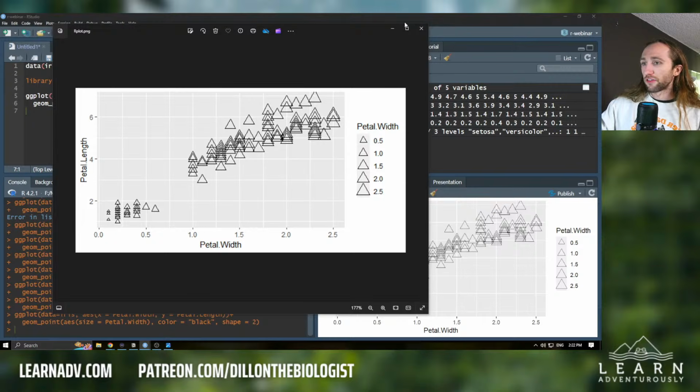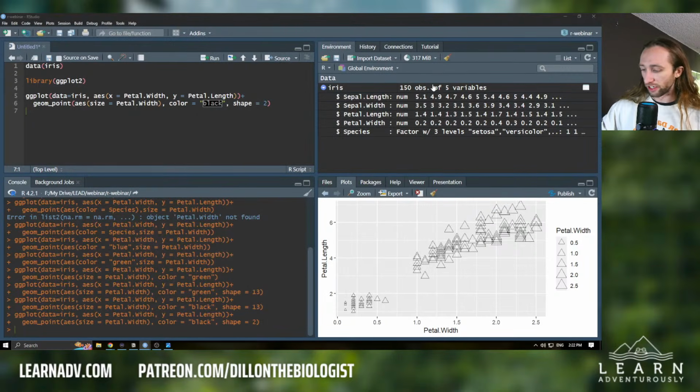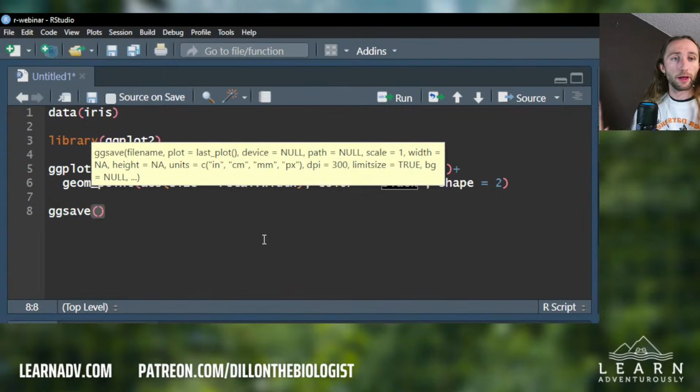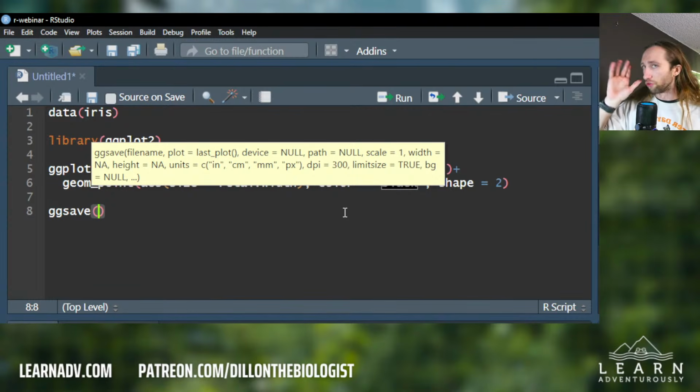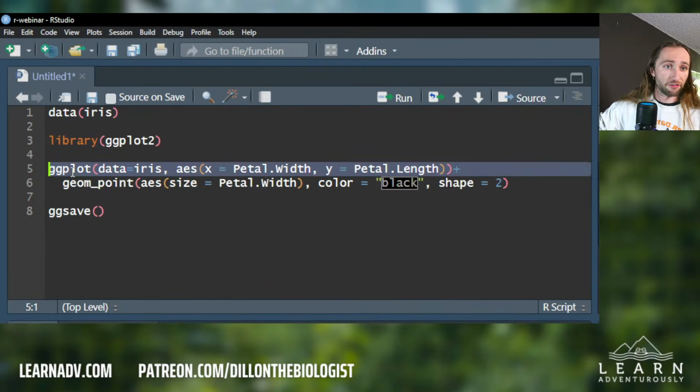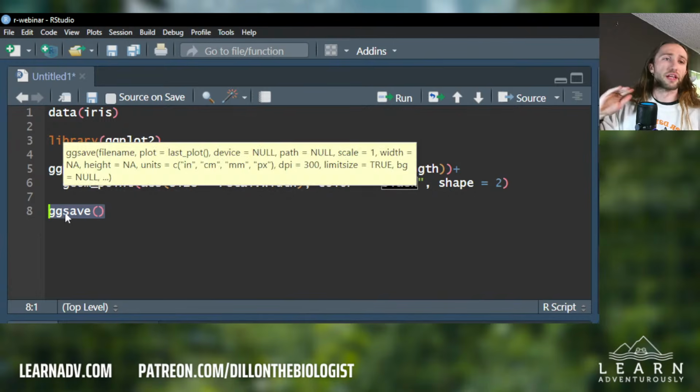And ggsave can be a little bit daunting for folks, okay? So what we're going to do is type out ggsave here. By default, ggsave will save the last plot generated in the plot window. Always going to be the last one. So if you want to do it just like I have it here, where we plot the data first and then we use ggsave, that's totally fine.